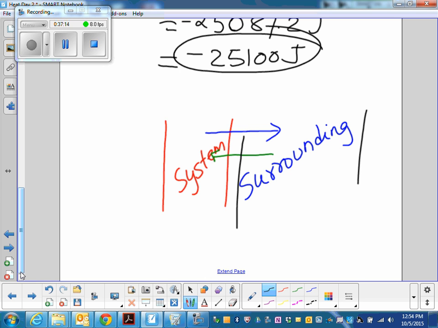All right? So you will get tripped up on a little example because I don't teach that concept at this time. But remember, exothermic, heat should be negative. Endothermic, it should be positive. Is that clear? All right?